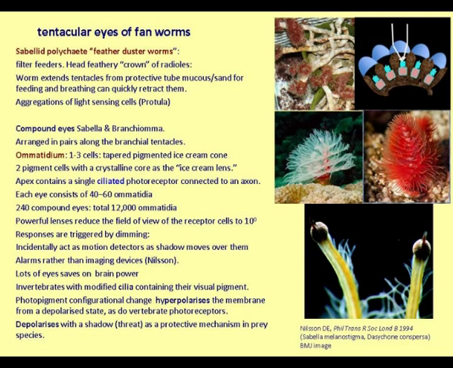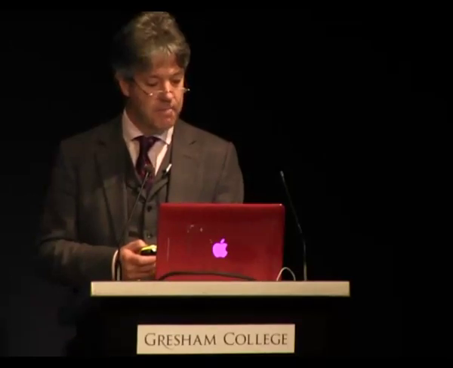And here are its compound eyes. What's interesting about these compound eyes is, one, they're ciliated again, but two, they're lensed. So they can actually get some sort of focus here, and this is going to improve their acuity. And they have about 12,000 of these ommatidia in each of these eyes. So they're rather large, and they're very, very good shadow detectors, because, as we've said, they're turned on by the dark, so they're turned on by shadow. So very good alarm devices, and Nielsen describes them as sophisticated burglar alarms.